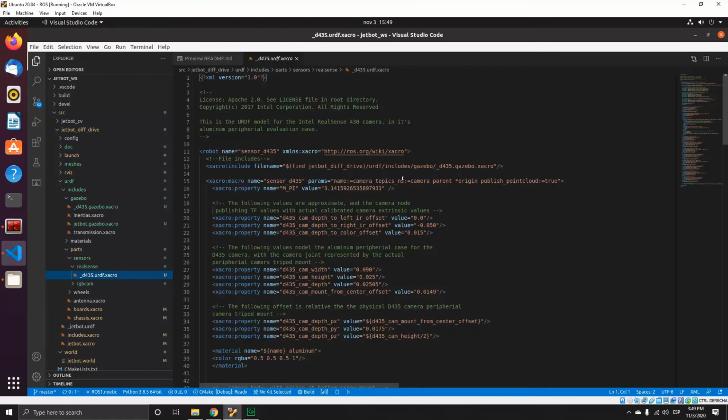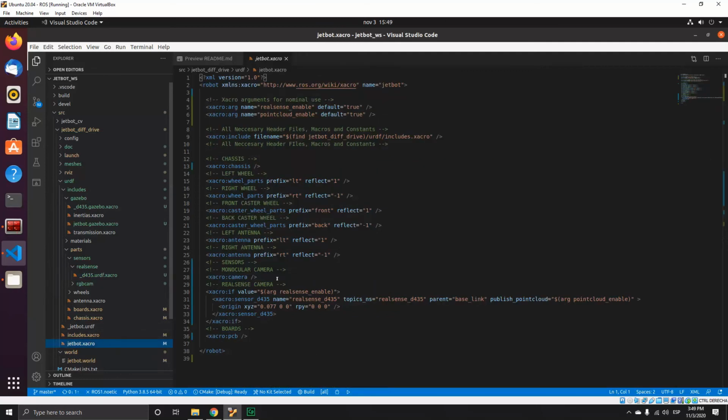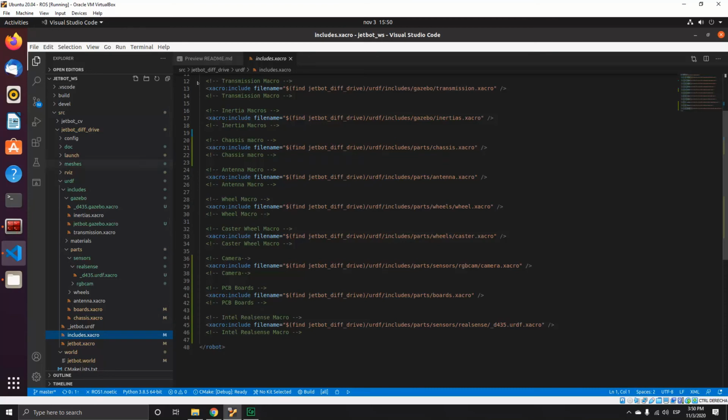And in the end, what I did was to call it finally in my Jetbot xacro file. Where is it? Here. I call it in my Jetbot xacro file. Of course, I have an include folder that has all the files from the xacro macros. Let's see it. Here, have all the files from the xacro macros.